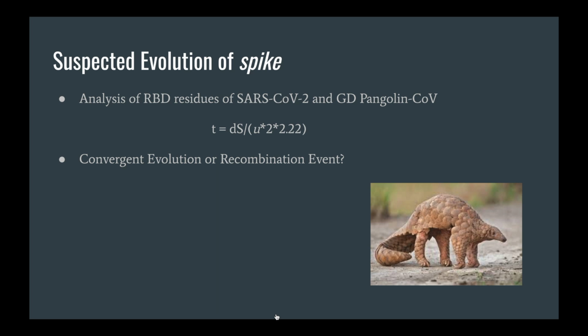But anyway, this similarity was first thought to be a result of a recombination event. However, after analysis to calculate divergence time, which is denoted by t in the equation below, it is thought that if the recombination event did occur, it would have happened approximately 19.8 to 55.4 years ago. And due to how recent this recombination event would have occurred, it suggests that the identical function of amino acid residues between these two viruses is more likely a result of coincidental convergent evolution rather than a recombination event.